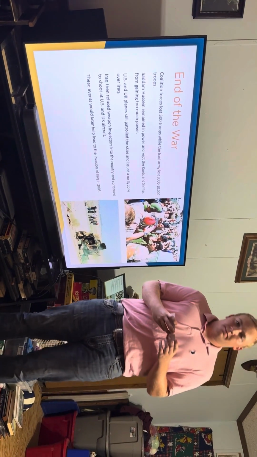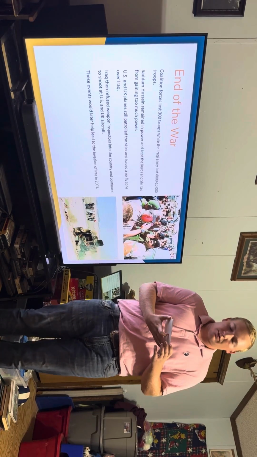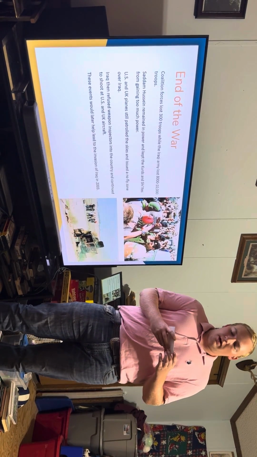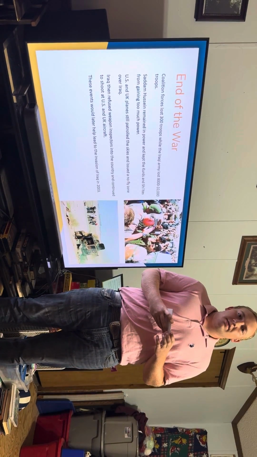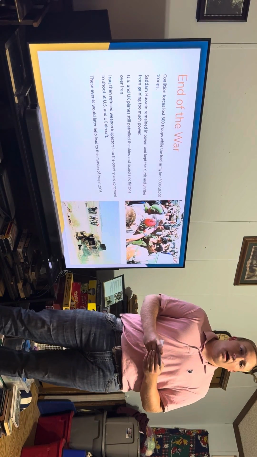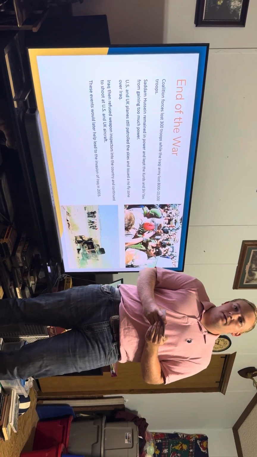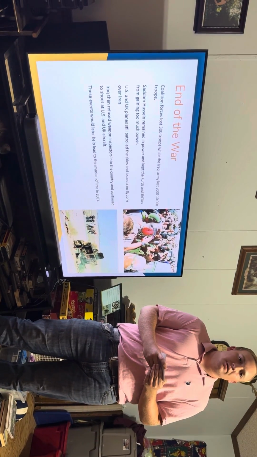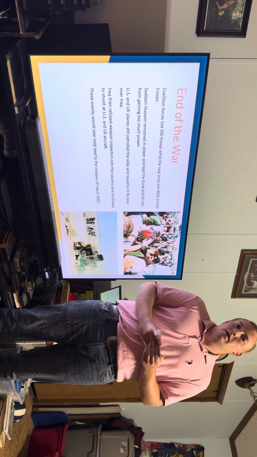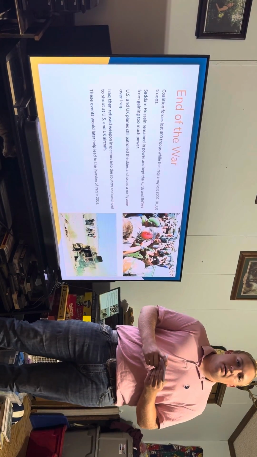At the end of the war, it was totaled up that the coalition lost 300 troops. Meanwhile, Iraq lost 8,000 to 10,000 troops. Saddam Hussein did remain in power. The U.S. and Great Britain would patrol the skies with their air forces, and they made the airspace above Iraq a no-fly zone.